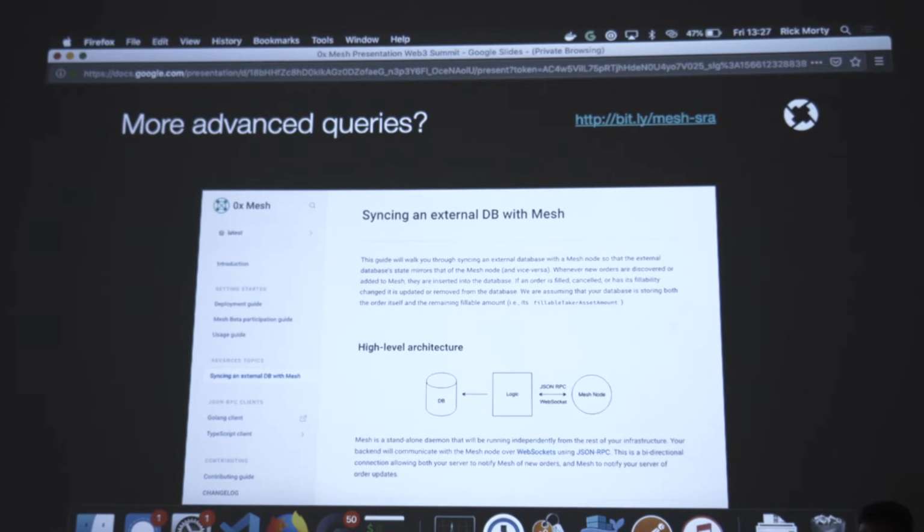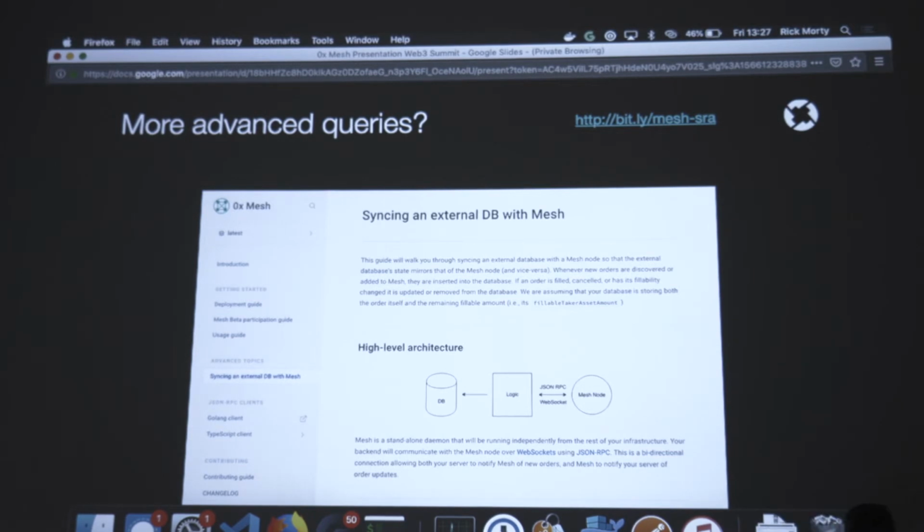So what if you want to do more advanced queries? Our JSON RPC interface doesn't have a very expressive querying language, and a large part of that is that the underlying DB, LevelDB, we've been optimizing more for running the mesh node and not necessarily for querying order books, etc. So the way that we envision people doing that is syncing mesh with an external database of their choice. You could sync it with a Postgres database if you want to use SQL for querying. You could sync it with a GraphQL database if that's how you like to look at your data. In our documentation, we have a step-by-step instruction guide going through how you do that. We also have already done it, and that link up there will take you to it.